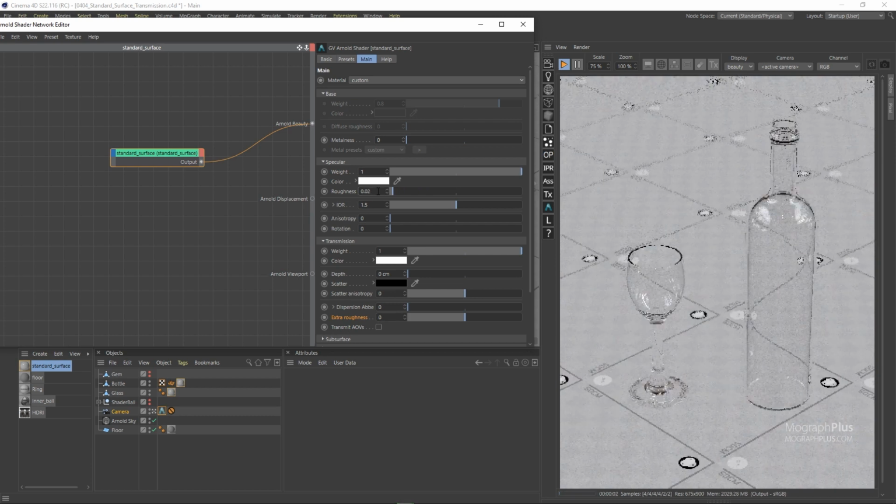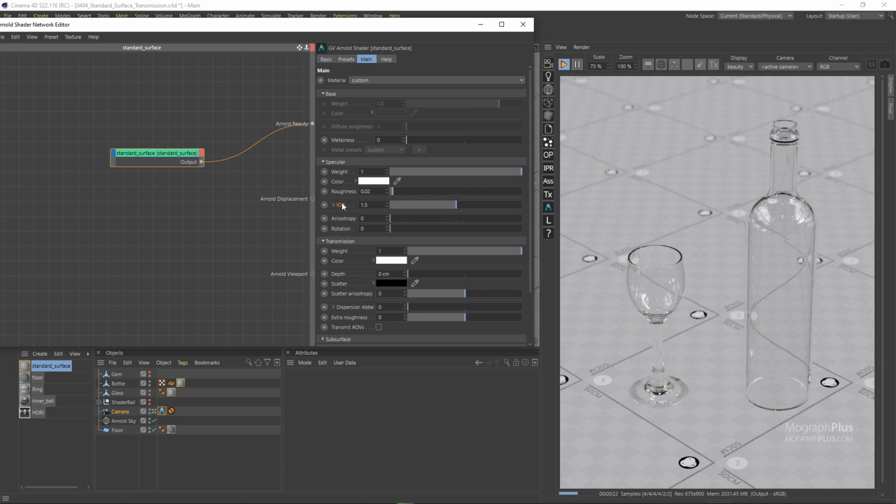The next important parameter for transmissive materials is IOR, or index of refraction. In the previous lesson, I talked about IOR and how it both controls Fresnel reflectivity and index of refraction. So IOR here controls how much light rays will bend as they enter a medium.